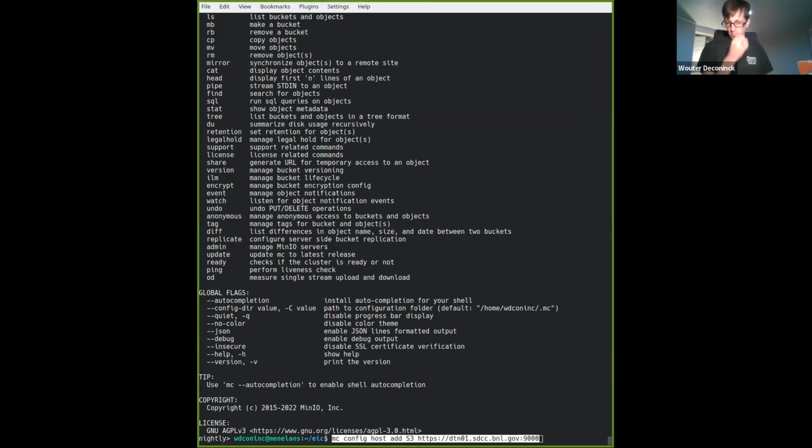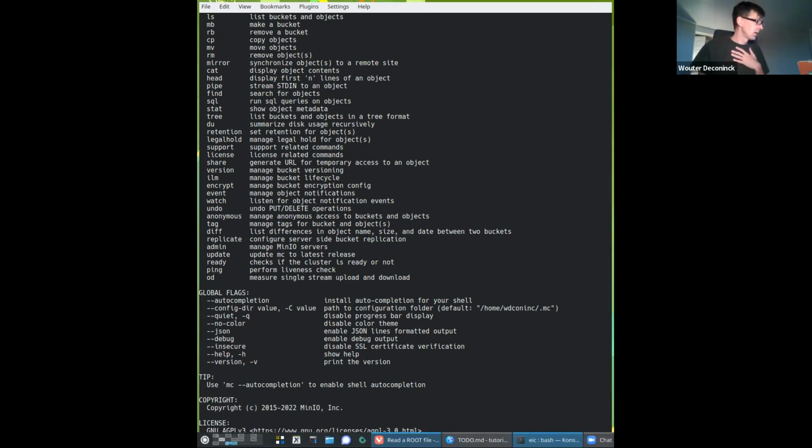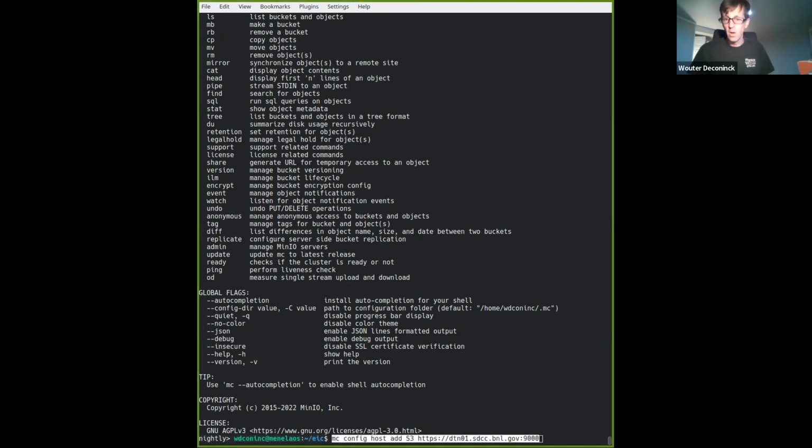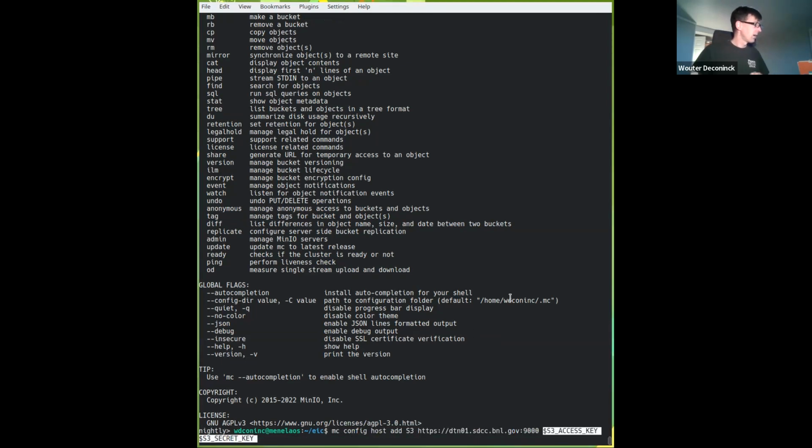This adds a configuration called S3 that will point to this particular URL, and it will use a username and a password that I'm going to specify here as environment variables, just so it works, but I'm not going to put them in the chat. Some of you may be familiar with these already.